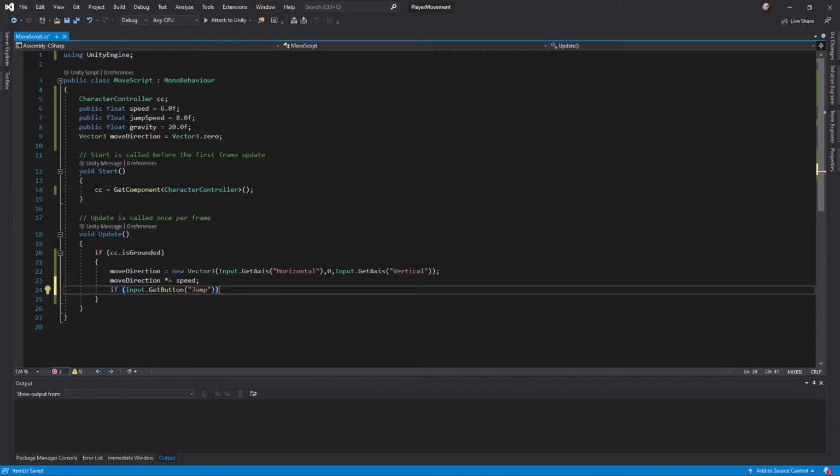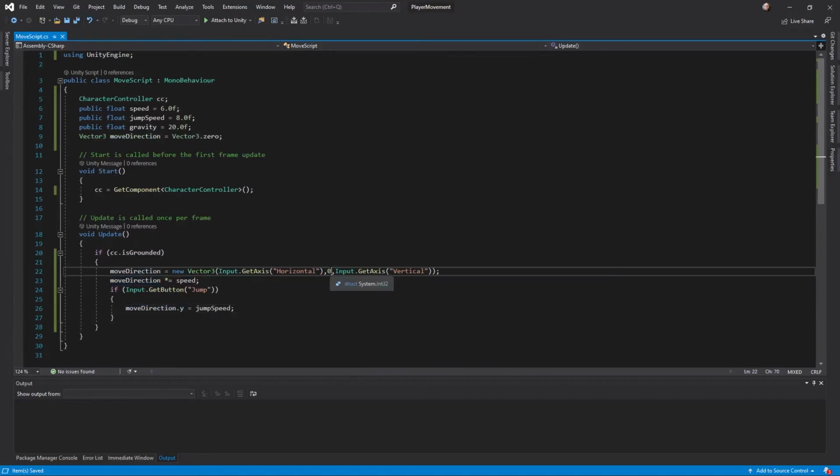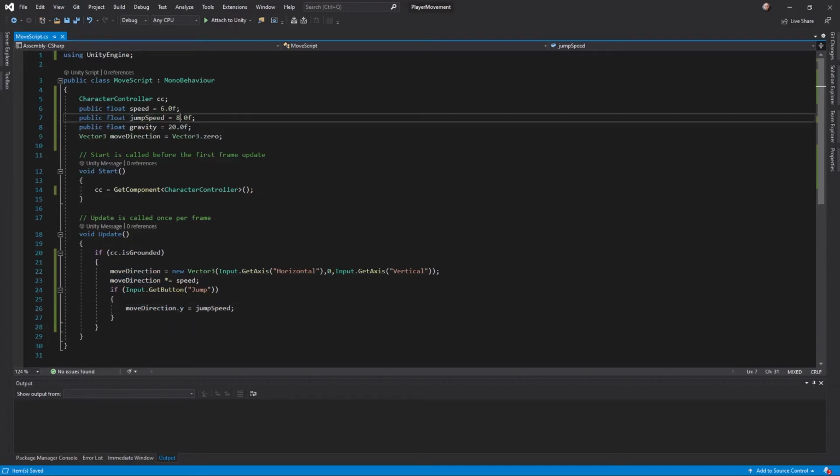We'd ask another question. What if they press the jump button? Well, this is still within the if statement to say, are we grounded? So we can't jump when we're not grounded, because that means we're falling or we're flying, and you can't jump in that situation. So if we are grounded, we're going to ask, have they pressed the jump button? You need another open close brace for this if statement. We can now also set the move direction's Y position, which we had set to 0. We're going to say this equals the jump speed. So this will set the Y value up to 8, or whatever we change that to.